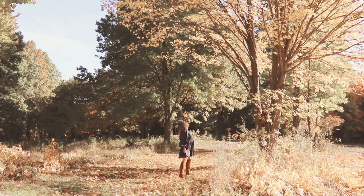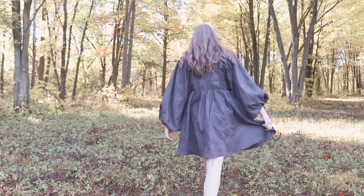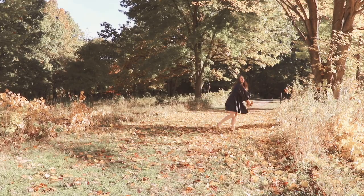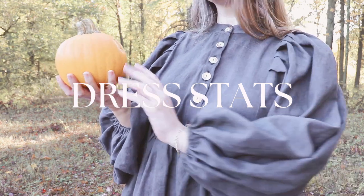Let's talk final thoughts. When it comes to the sewing of this dress, overall I'm really happy with it. It's incredibly comfortable, super easy to move around in, and it has those autumnal ooky-spooky vibes that I was going for. One thing I am going to complain about is the fact that this dress does not have pockets — I am so mad at myself for not thinking to add them. I don't think we should ever condemn somebody for being a witch, but we should absolutely condemn people who don't include pockets in their dresses.